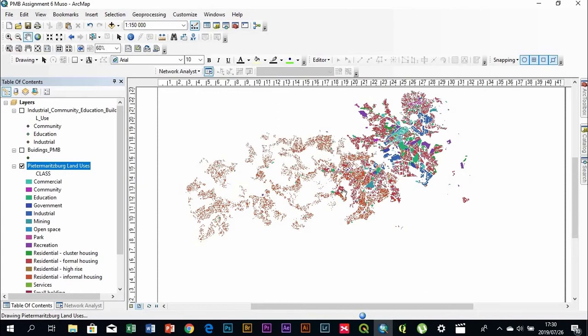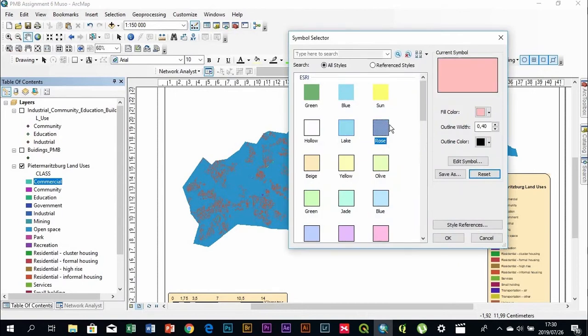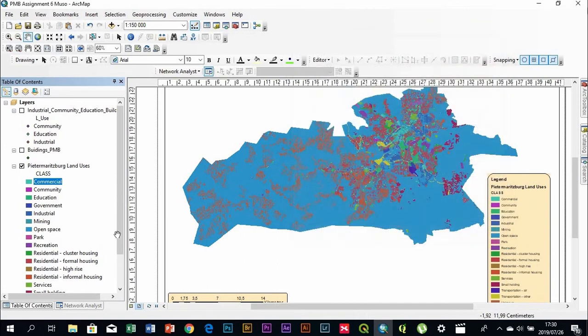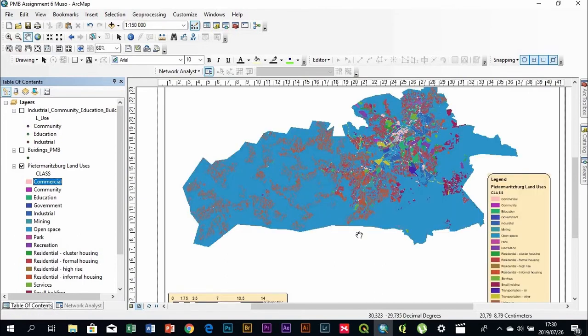Everything is a bit more distinctive, but it's not yet perfect in a sense. We are lacking a bit of contrast, but just make sure you change each individual color, such as the land use, to their respective colors that it would be in a general land use scheme. For example, commercial would always be something like red or pink. Residential would be yellow. So just make sure you choose an outline color, no color, click OK. In your own time, change all the colors to the respective colors that you find in a general land use document and so on.